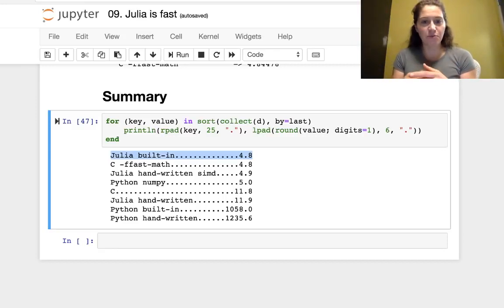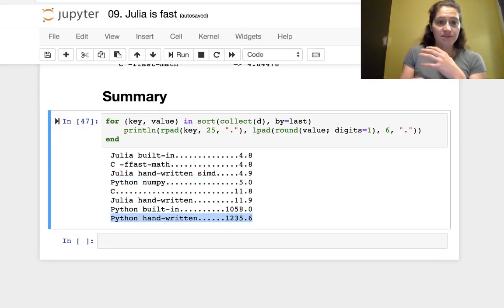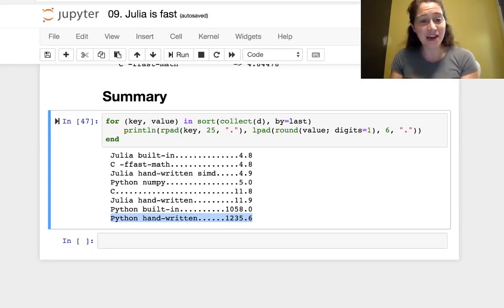It's amounting to performance of a few milliseconds, whereas if we were to look at, for example, the difference in performance between Python's numpy, where we very well might go to get speed out of Python, versus something that we might write custom in Python, the difference there between what has been optimized via more time and investment and what we've just sort of written on the fly is much larger. So that is our Julia is Fast notebook.